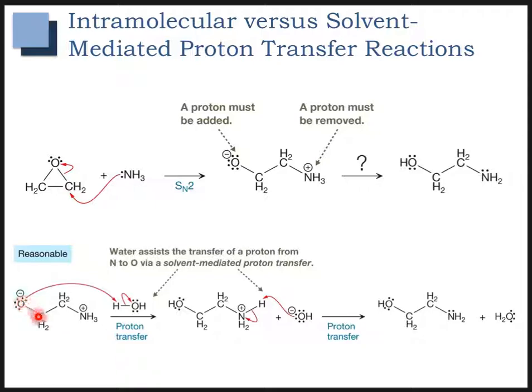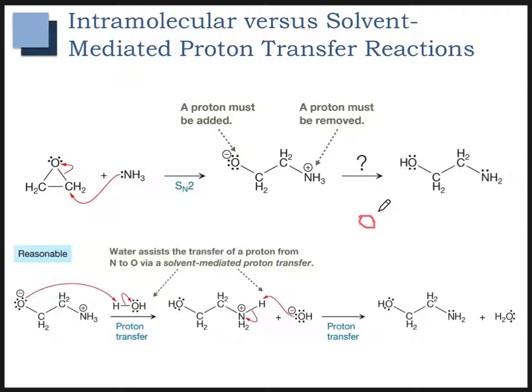It's more likely when you have a small molecule like this that the deprotonated alcohol is going to get protonated by the solvent floating around in solution, and the protonated amine here is going to get deprotonated by some hydroxide that was then formed. So this is two proton transfers that are mediated by the solvent. If you were to have a larger substrate, for example, then you could potentially have it happening in an intramolecular fashion. Let me show you what I mean here.